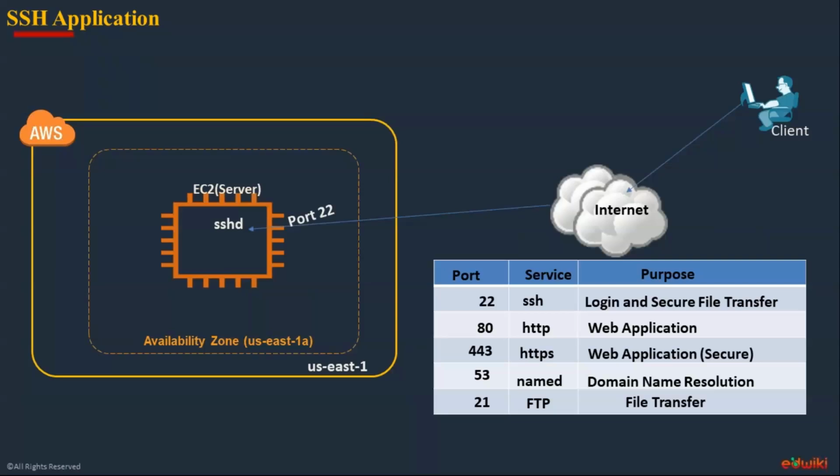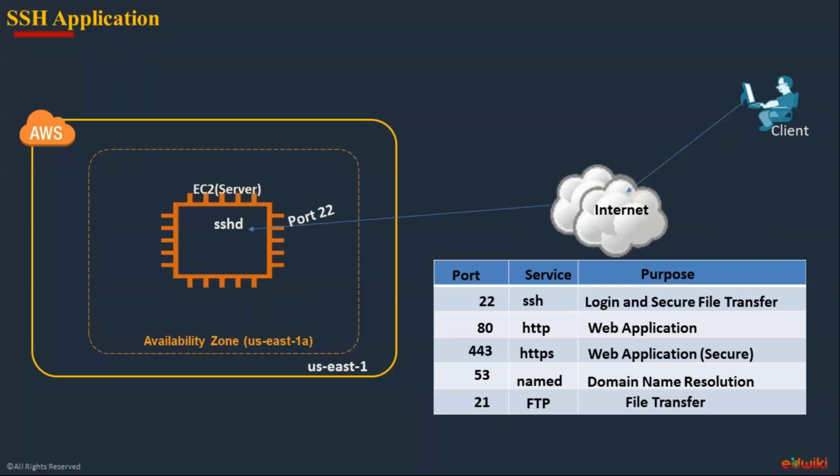That is where the port number comes into the picture. A port number is just an identification number, nothing much. So here the SSH service is set up in a way that, hey SSH, you are responsible to listen to or take up the requests that come with the number 22.